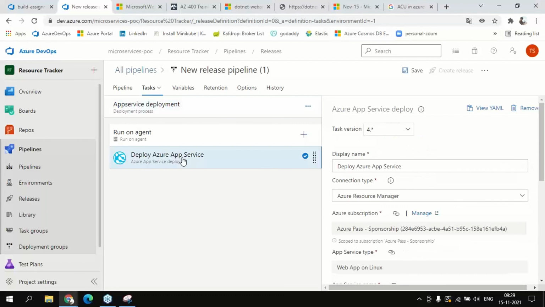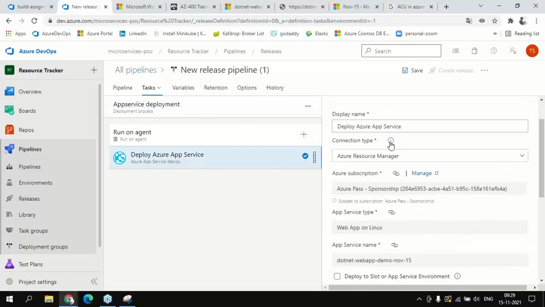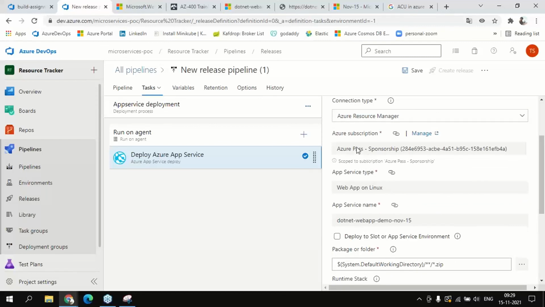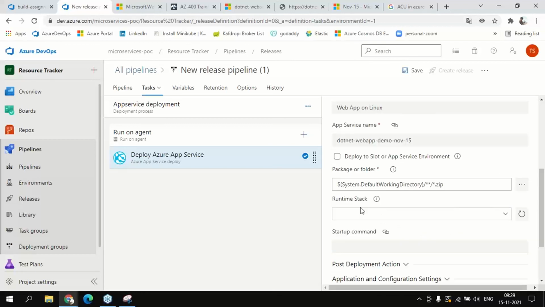So you are good with this, right? This is the default task. I'm selecting the Azure subscription, and then choosing whether it is a web app on Windows, Linux, or a function app. Since we chose web app on Linux when configuring the Azure app service, I'm choosing that. Then we choose the app service name, and the package or folder.